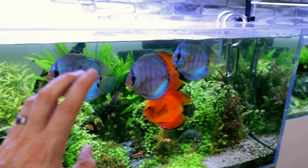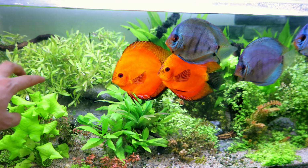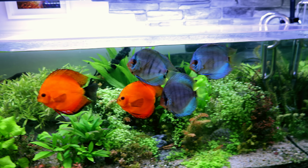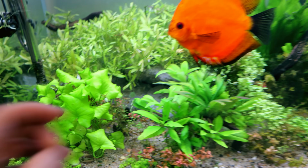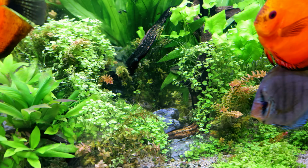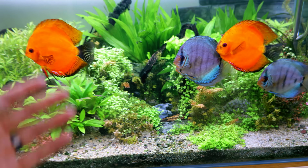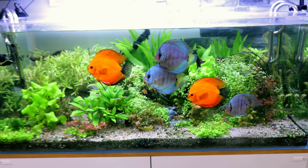Sorry, no, just wait, just be patient. On your marks, get set, go. Oh, that's disappointing. Look at them lining up though. I love it when they do that. Yeah, so I want to make sure they all fall between all the gaps and the crevices and stuff, because that's where all the Corys will pick them up from. They obviously don't swim in open water. They're always on the bottom. So we need quite a few to get them to go everywhere.